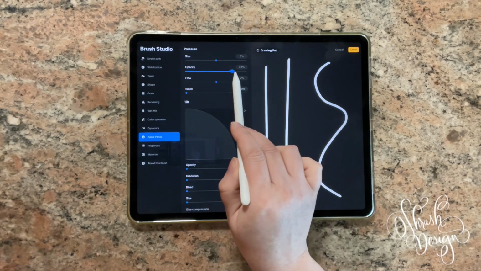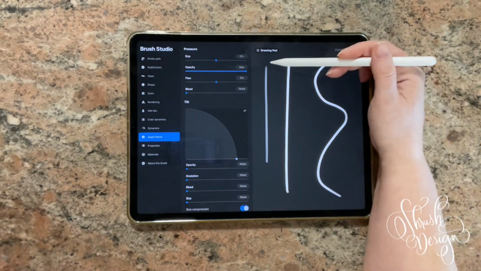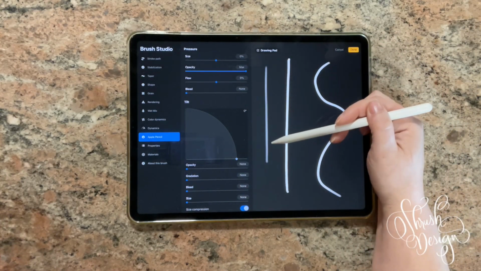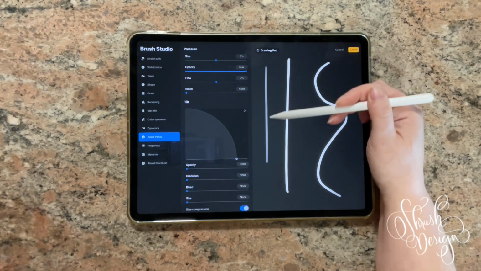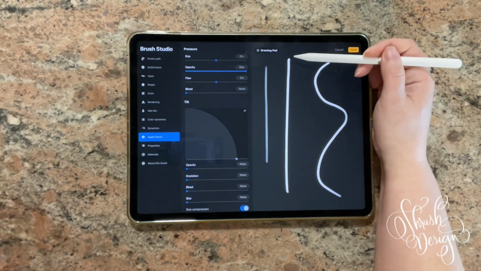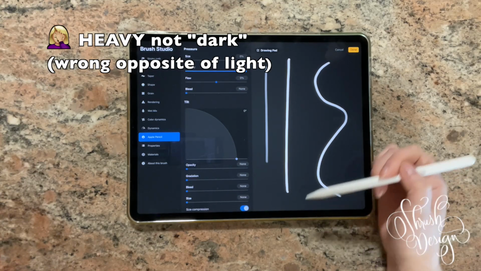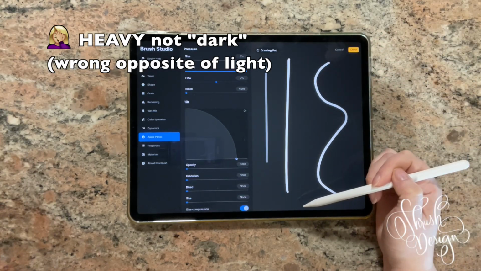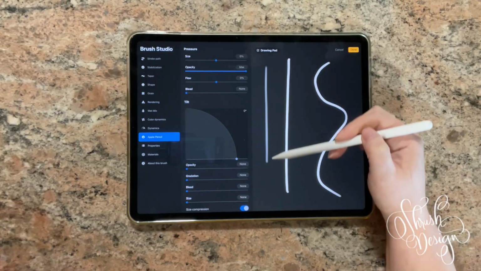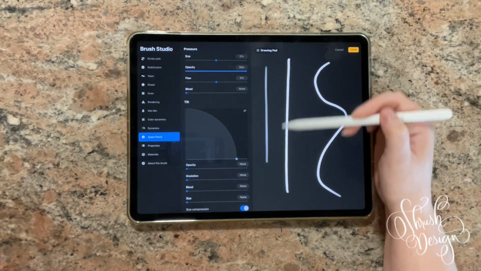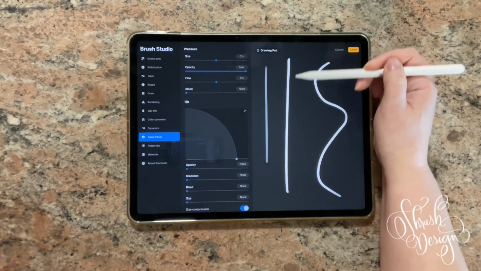And the opacity is going to change the opacity. So light has barely any opacity there, and dark is not. Yes, dark is going to make it completely opaque. This is more transparent. It doesn't go all the way to 0, but it's more transparent.